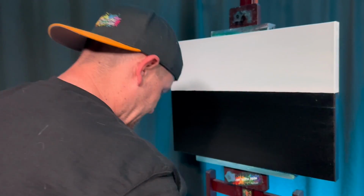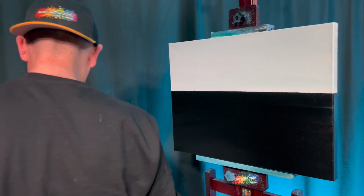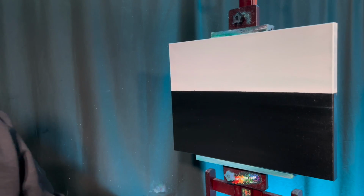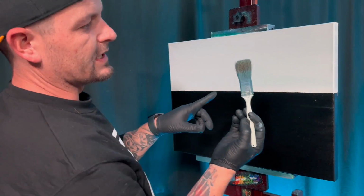Right now I think we're ready to go, Josh. Just after about 10 whole minutes of messing around, I think we're finally ready to get started on our painting. So, since we don't have much room, let's grab a 1/8 brush for this guy.